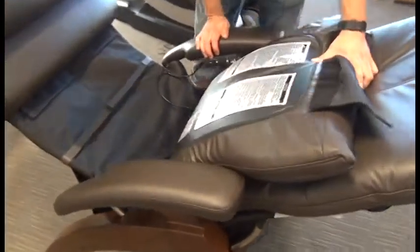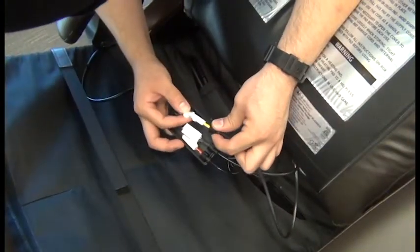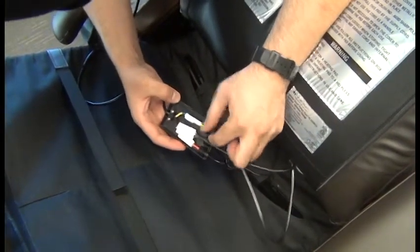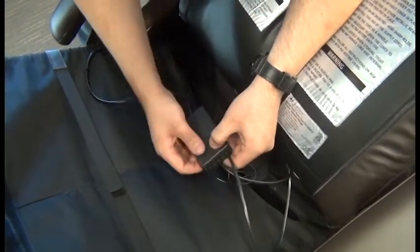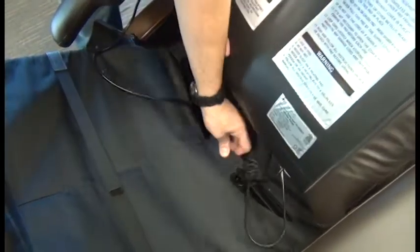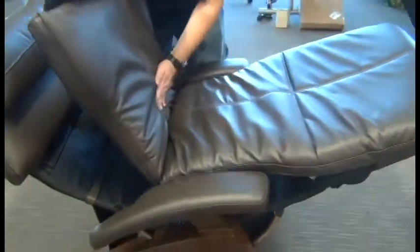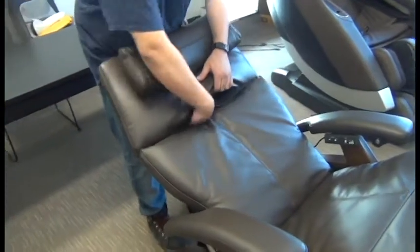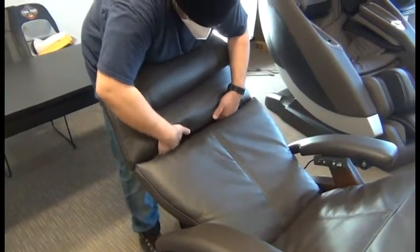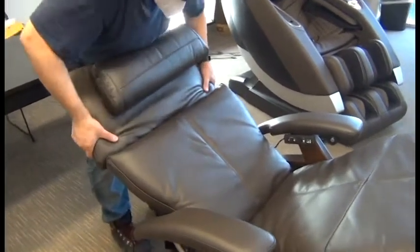With the backrest part of the body pad resting forward on the seat, we can reconnect the cabling. Then we can snap that connector box cover on, tuck it up into the seat canvas, and then we're going to lift up on the seat portion and pull it as tight as we can toward the backrest to take up any slack and push the backrest part into position — it will attach with hook and loop fasteners. Finally, we'll tuck that upper flap up into the headrest pad and push down firmly to attach it using the hook and loop fasteners.